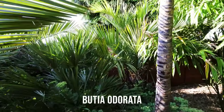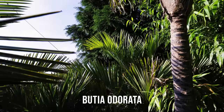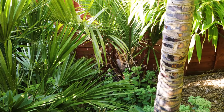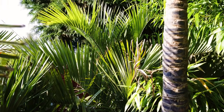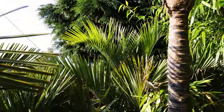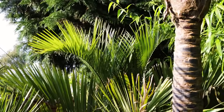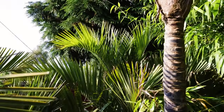That Butia odorata there, although I lost one at the far end of the garden, this one is sheltered very nicely by that conifer behind it from next door, which happens to be positioned at the north of it. So it really does show you size is important for palms. This one's a bit bigger, so therefore tougher, able to withstand longer freezes, but also microclimates are everything. We're definitely not in a sheltered garden here. We're an exposed edge of a valley in North Lincolnshire, but just having that conifer there pushing over the top of this palm, I didn't even fleece it this last winter. And as you can see there, the new growth really is pristine. So that honestly shows a tough palm is only tough if the place it's in is suitable, appropriate, and has a good little microclimate.